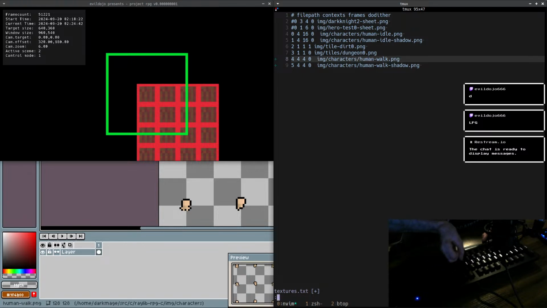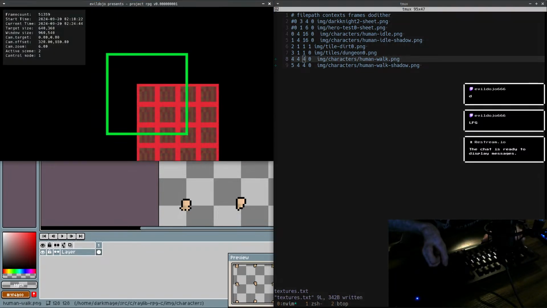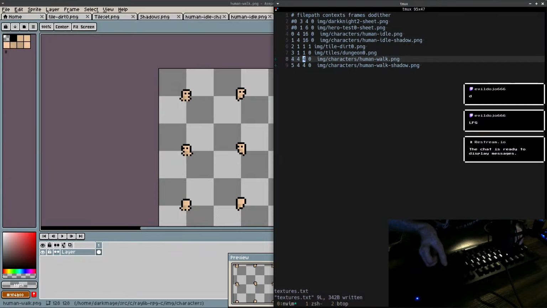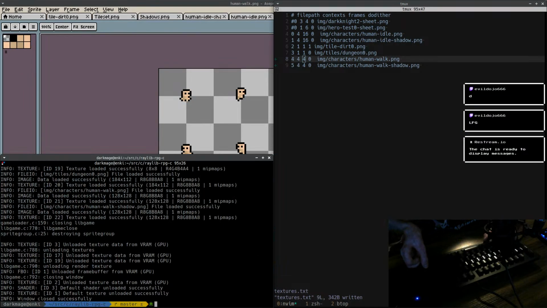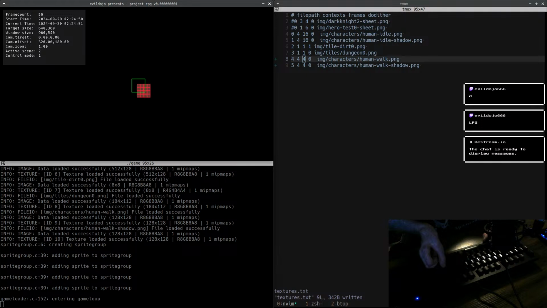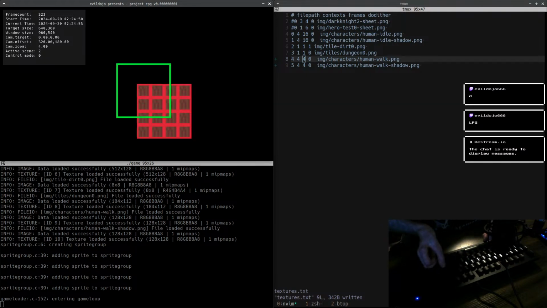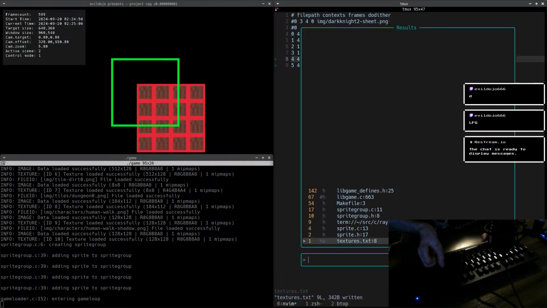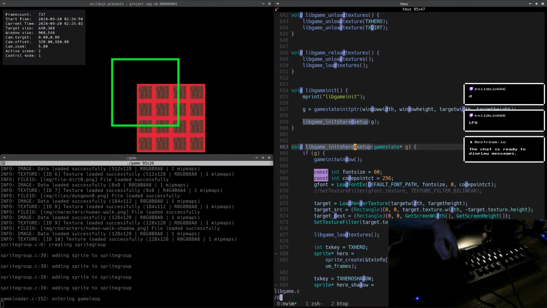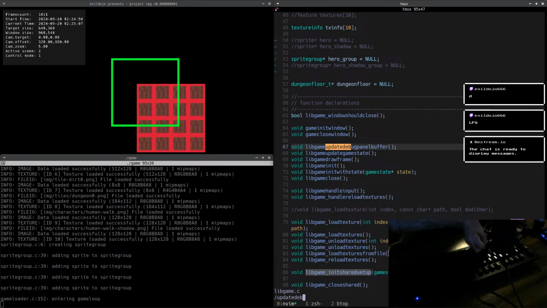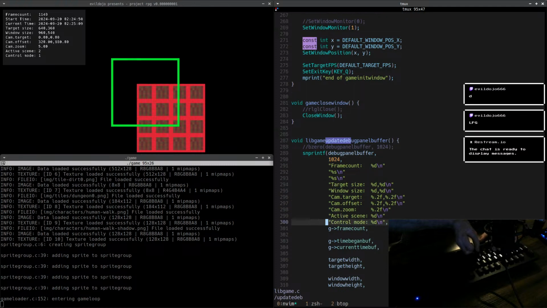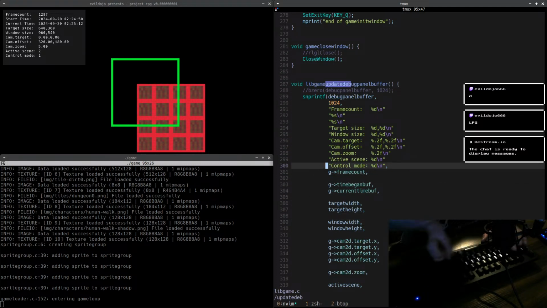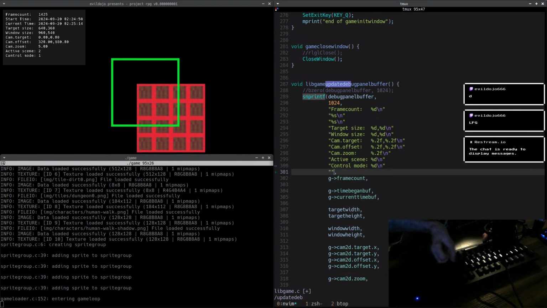Oops. Okay, so we need to add something to the debug panel to kind of figure this out.